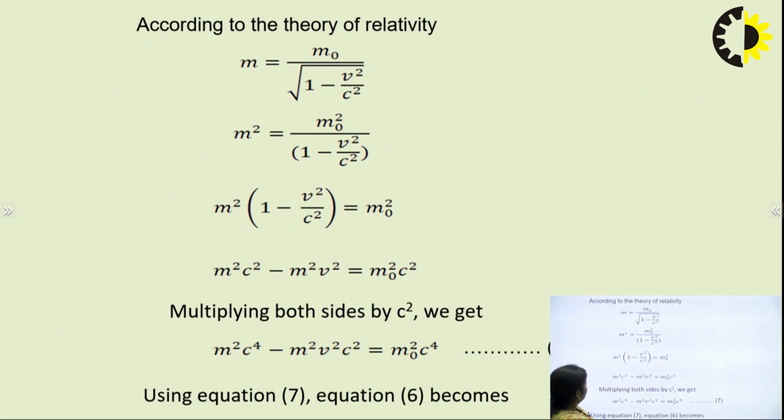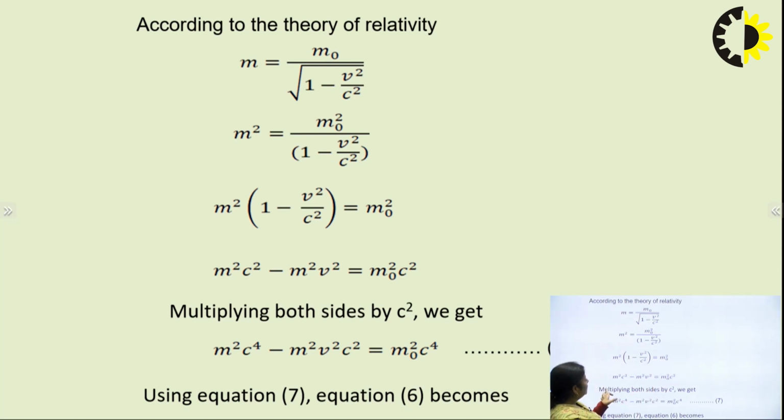And again, in this calculation, we are using certain relativistic concepts also. As you can see earlier, we have used m naught itself. So m naught itself is a relativistic mass, a rest mass, all right. So we are using the concept of relativity where m and m naught are related. All right. So now we use this formula m square c square minus m square v square is equal to m naught square c square.